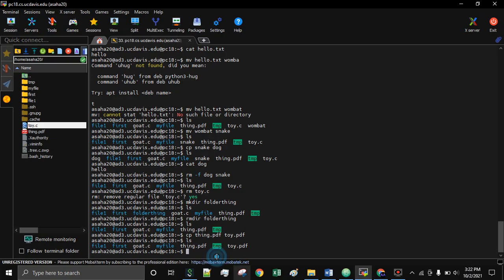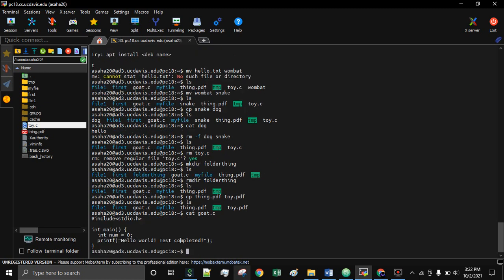So I already have my file here called goat.c, and if I want to view my code, I can do, there we go. Now, if I want to run it, I have to do this.